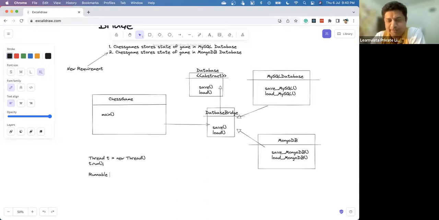But assume you are implementing a web application server where you are serving multiple requests and you want each of the requests to be served by different threads. In this case, you say Request extends Thread. This sounds wrong because a request is not a thread. A request is something else, a message.